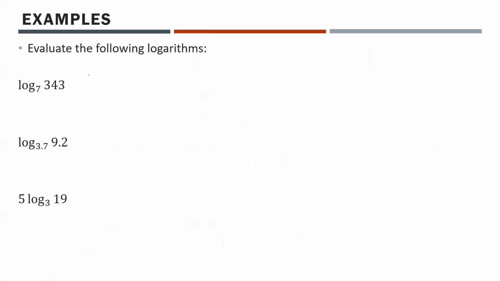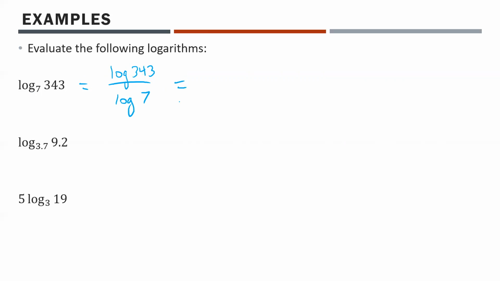But changing this into an exponential, like saying 7 to the power of x is 343, still becomes a game of guess and check. You still have to ask what x is going to be, and you have to throw some numbers in there. In other words, you're still just calculating it by throwing numbers into it until it works. We can do better than that. Using that identity I just showed you, we can say this is equal to log of 343 divided by log 7. And the log without a base that I'm referring to is log base 10. I'm just saying how your calculator is going to put this in.